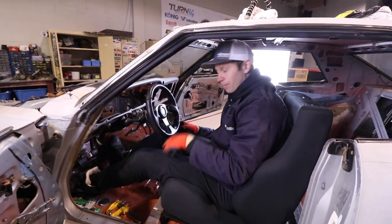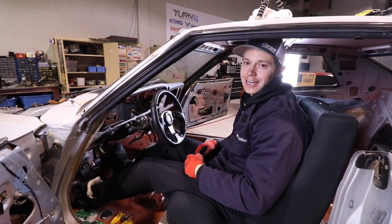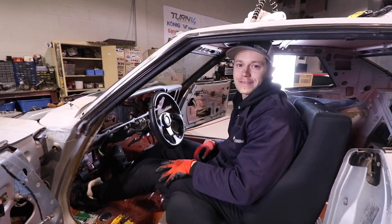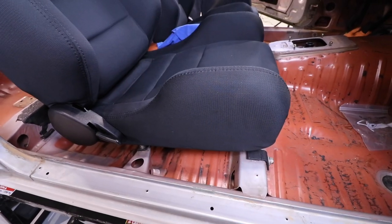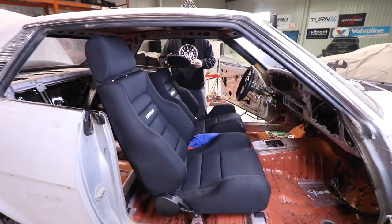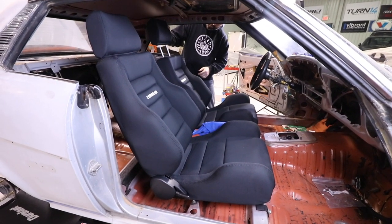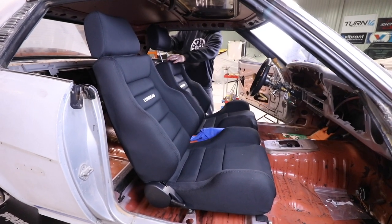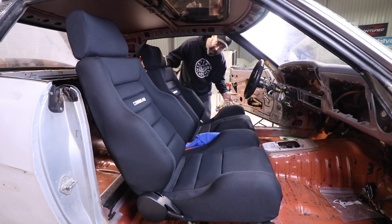So why don't we bolt in the other seat and compare it. Because I really hope we don't have to do this again. I know, this has been days of work for us. No kidding. For you too, anyway. So this side went way better. We were actually able to use the factory mounting points. And as you can see, the seat fits really well. I mean, it is a little bit higher, right, DP? Definitely a few inches higher, but it'll be fine for a passenger.